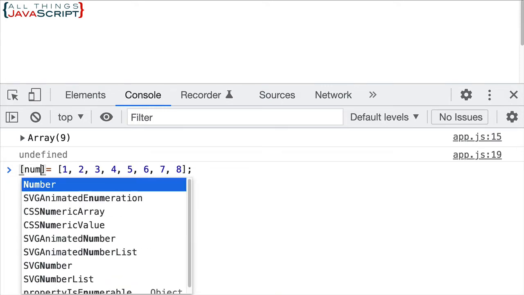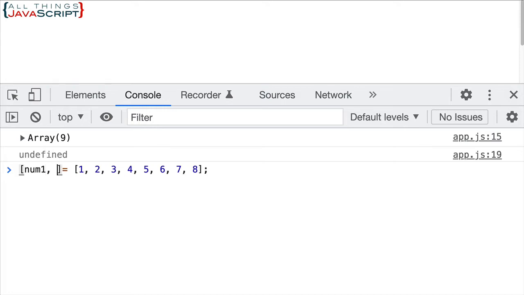So inside of this destructuring assignment, I'm going to enter some variables, num1, num2, and the last thing I'm going to enter is the spread operator with a variable smallArray. Now remember, this is not an array. This is destructuring over here. So what's going to happen is it's going to take the first value, assign it to the first variable, second value, assign it to the second variable, and then because of our spread operator, it's going to take everything else and assign it to smallArray. So we'll have number variables, and then an array variable. So let's go ahead and press return and take a look at that.